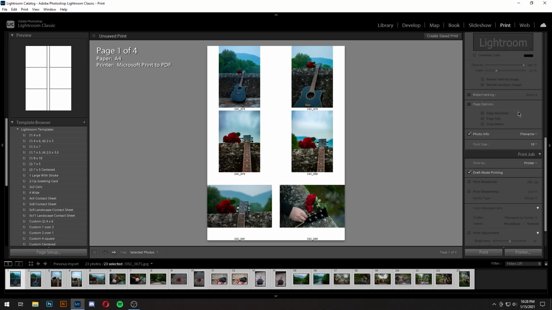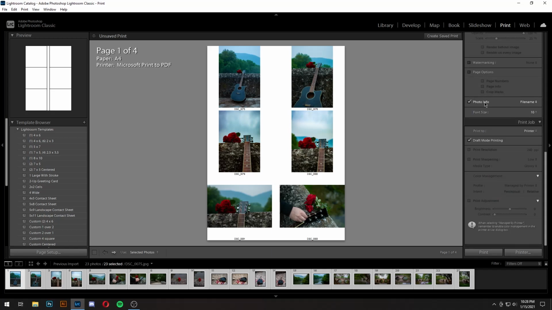By scrolling down, you can see photo info. So there, you can choose what you want to be written and printed below the photo. It can be a date, file name, or whatever you want. You have many of these options. For now, I will select sequence, but you can explore and pick the options you like the best. Now, I want to make my text bigger. For example, like this, or like this.